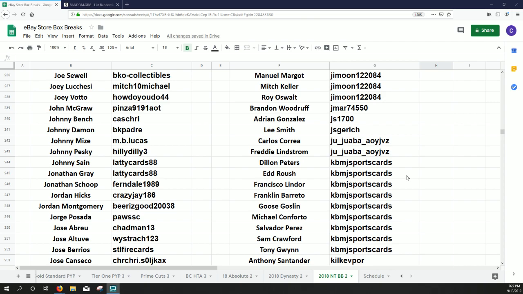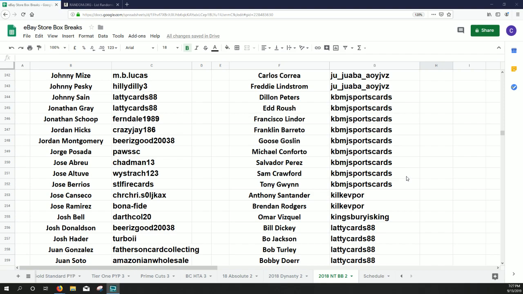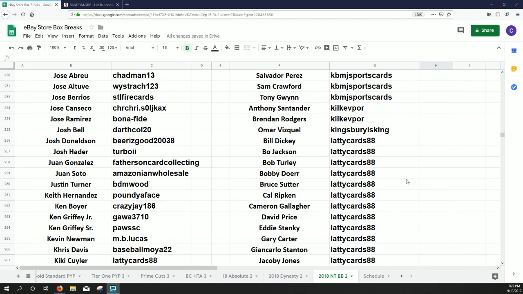JUJUABA has Carlos Correa and Freddie Lindstrom. KBMJ Sports Cards has Dylan Peters, Ed Rausch, Francisco Lindor, Franklin Barrietto, Goose Goslin, Michael Conforto, Salvador Perez, Sam Crawford, and Tony Gwynn. Kill Kev Poor has Anthony Santander and Brendan Rodgers. Kingsbury is King has Omar Vizquel.